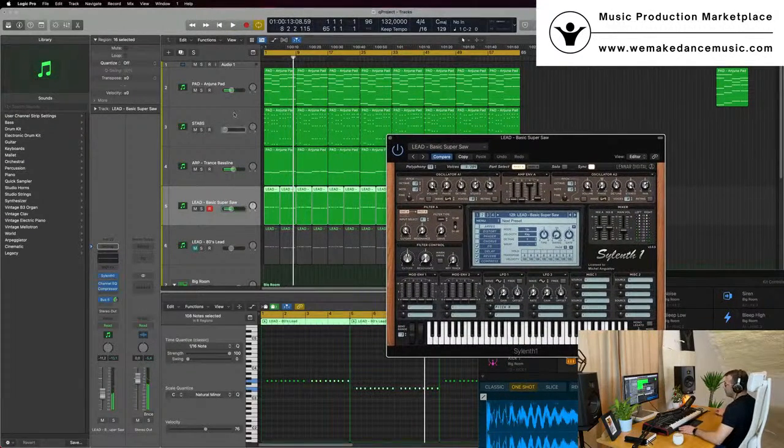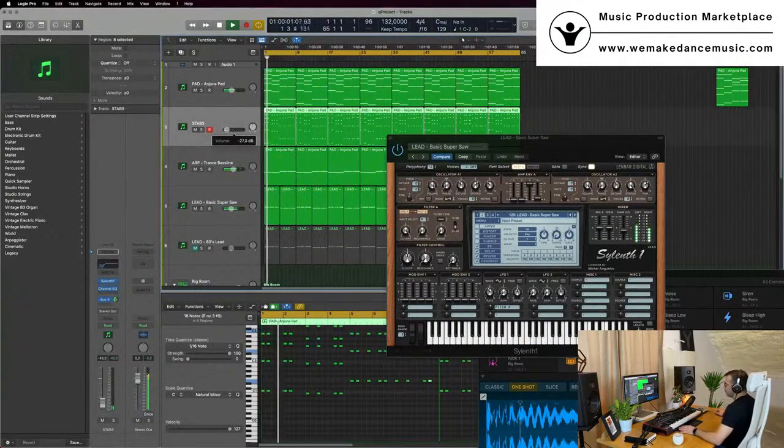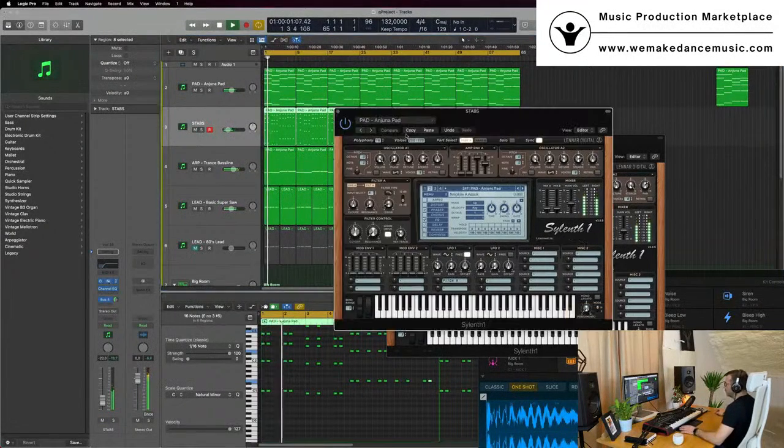There's something happening in the background, guys, too. I am sending the stab signals to the reverb here. If I remove it, the reverb is kind of opening a little bit. Let's see if I want to open this a little bit.